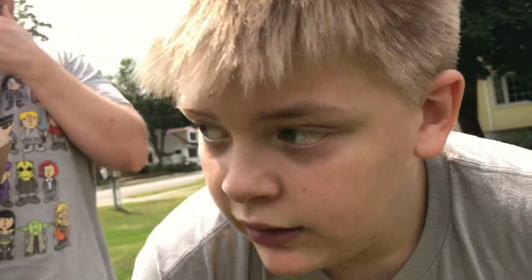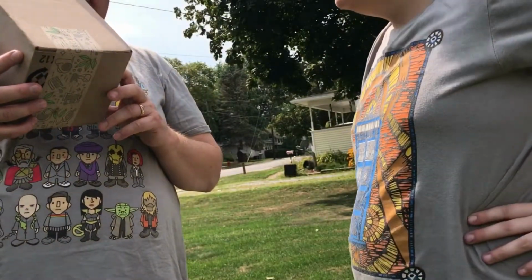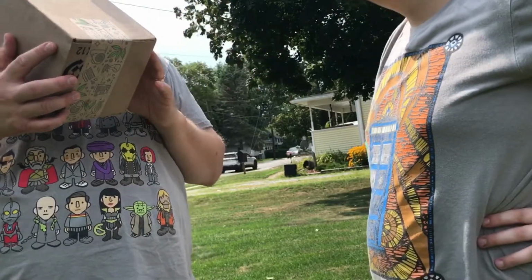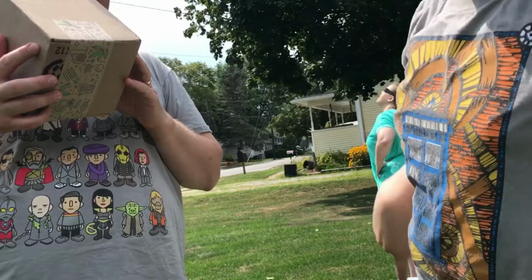Oops, but yeah. Simon, when you look at it through the box, it's upside down. Oh! The bump is on the top. Yeah, because with the glasses, it's an orange bump on the top.